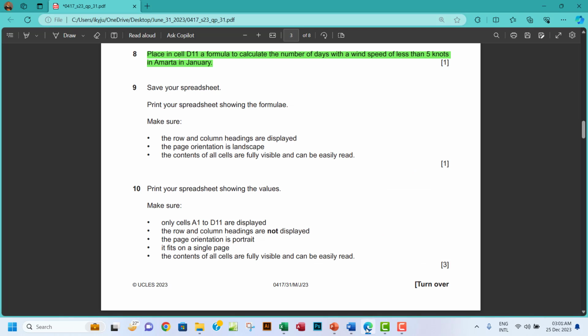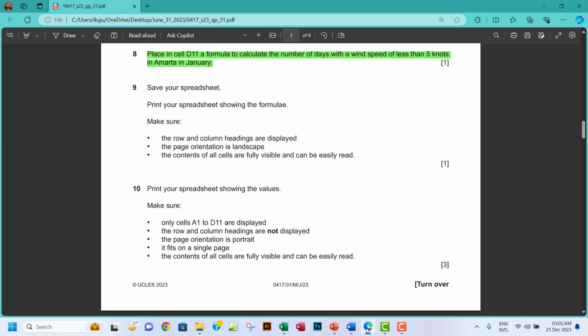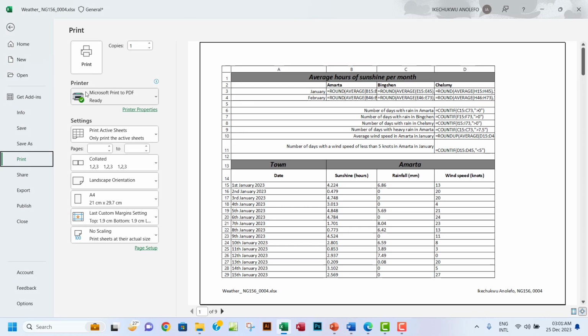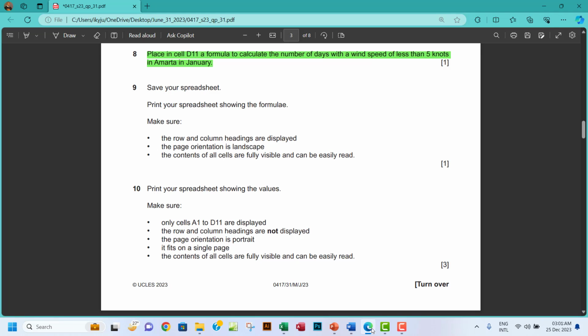Yes. The page orientation is landscape. Are you in landscape? Yes, it's in landscape. The contents of all cells are fully visible and can be easily read. Okay. All right. So everything is shown here pretty well. So we're just going to print to PDF, and then this is question 9.